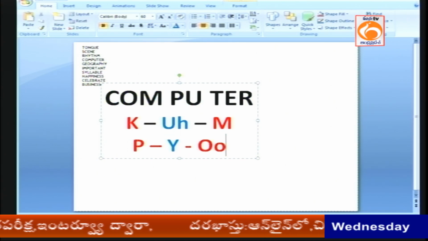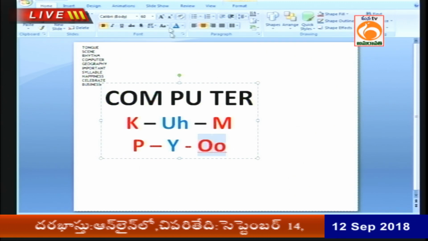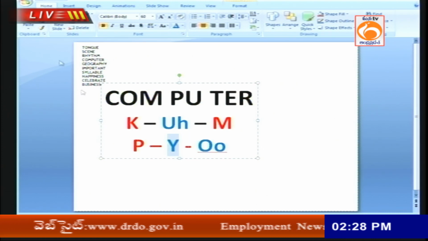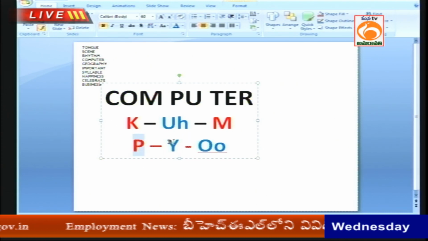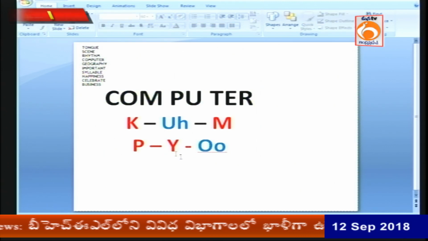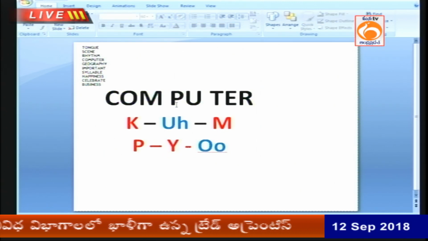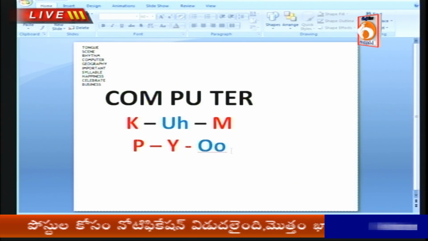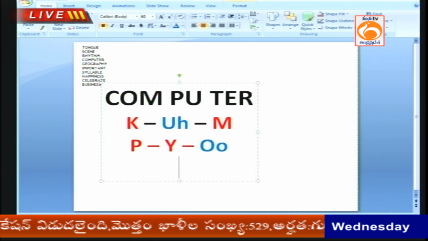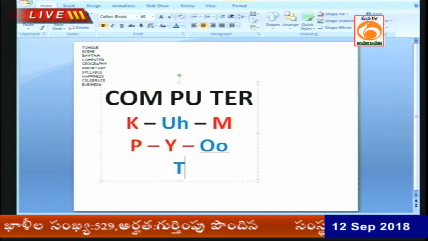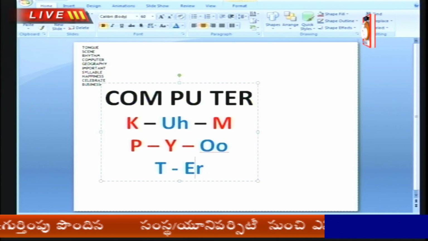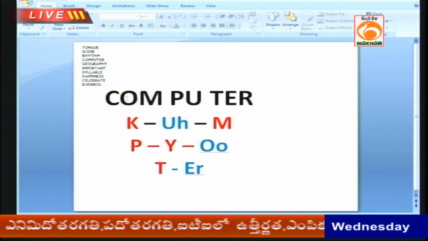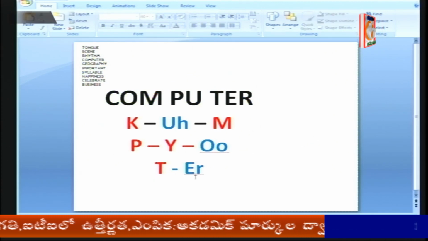I need to change the color so that you can understand it. So it's come, pew. We don't say compooter, so we also have a y sound. Come, pew, t. So we have a t sound. Then a vowel sound. So it's computer. All right.